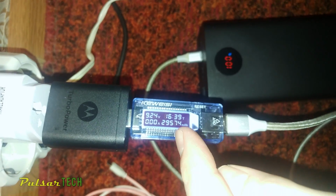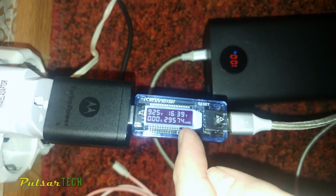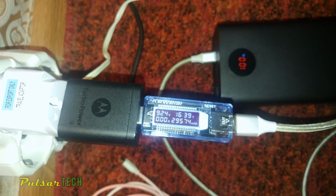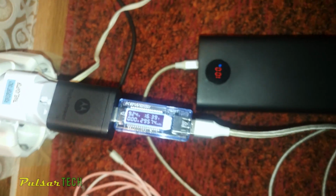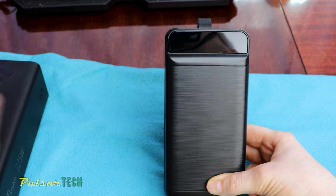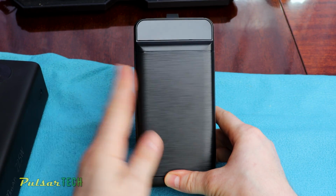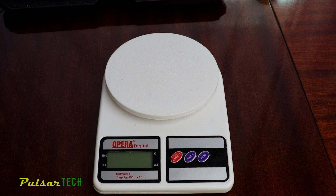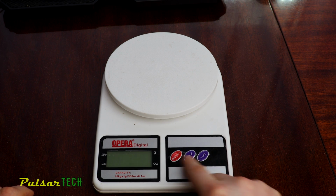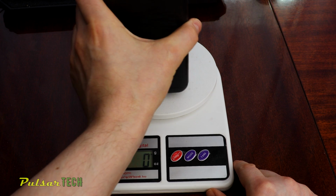Well, this one we have already tested, and it was confirmed that it truly has 60,000 or even more than that. It was claimed 222 watt hour power, and we have actually calculated it was more than that using the USB tester. While this one, we're gonna see, it should be 185 watt hour, and I'm curious how much it's gonna show. Okay, let's go ahead and weigh this guy, see how much it actually weighs.